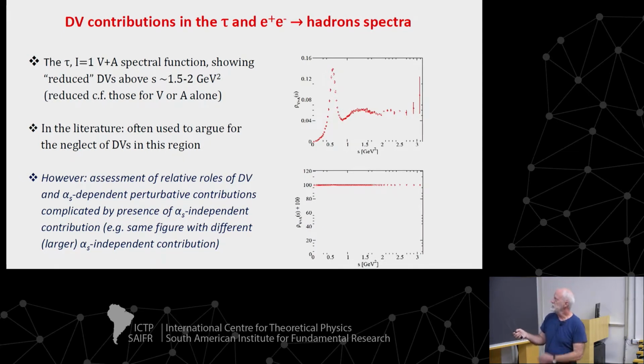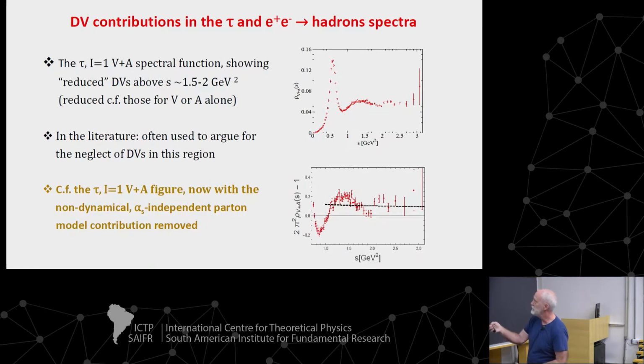Now, that's a dangerous argument because this is plotted from 0 up to the peak, which you might think is natural because, of course, at threshold it has to go to 0. But as Sandy said, there's a parton model contribution sitting in here, which is completely independent of alpha S. So in terms of saying, are duality violations small enough? Are these wiggles small enough that they don't affect the alpha S determination? This is a totally misleading figure. Just to exaggerate the situation, if I looked at a different alpha S dependent contribution added into that and plotted rho plus 100 from 0 to where it is, it looks completely flat, but it doesn't mean duality violations won't affect the alpha S determination.